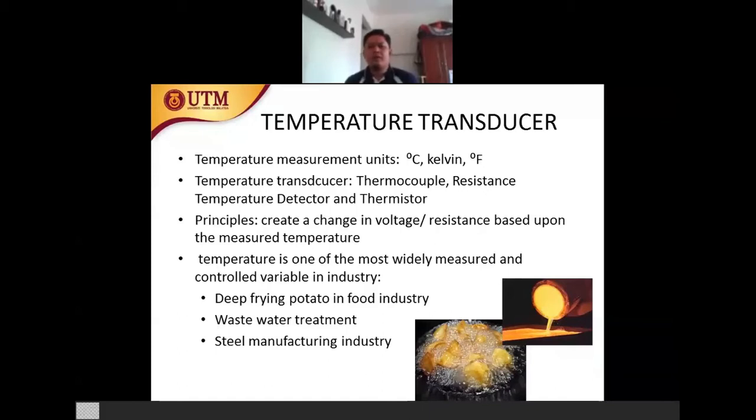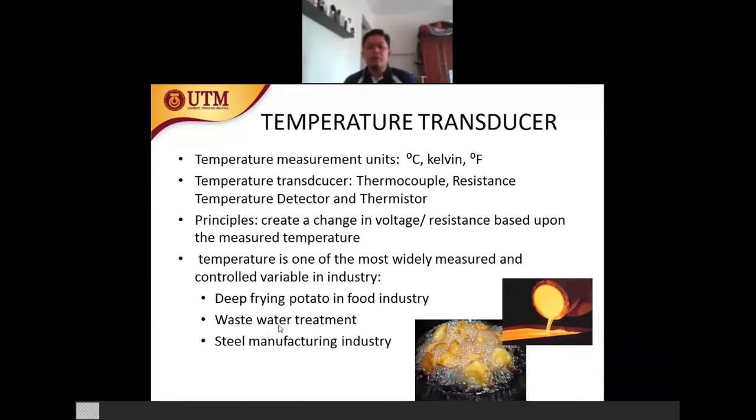And like I said, this is one of the most widely measured parameters in the industry. For example, in the food industry, the frying, or in other food making like bread, and also other food types like cheese, like beverages. So all depend on temperature measurement. They want to have that exact quality of food, so they need to control the temperature at a certain level and period of time. So it is one of the very important parameters.